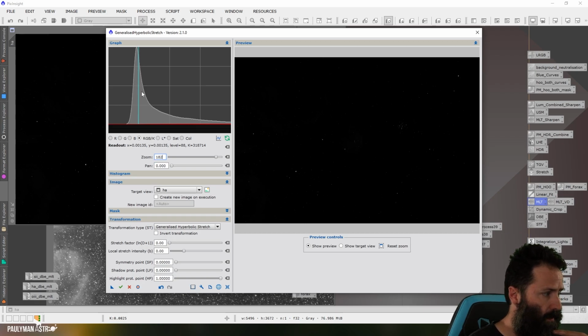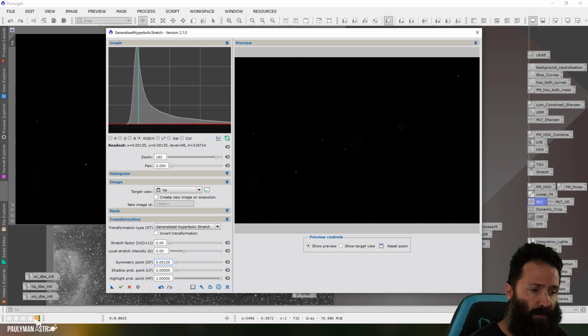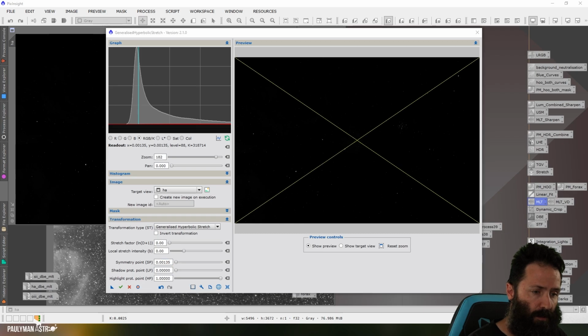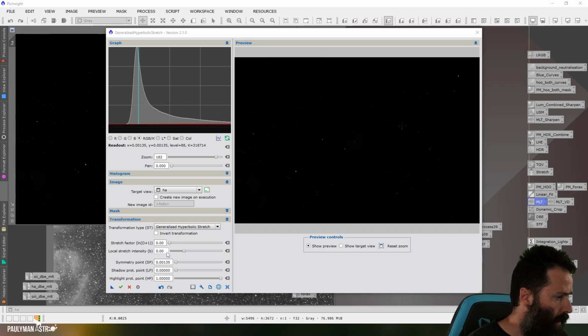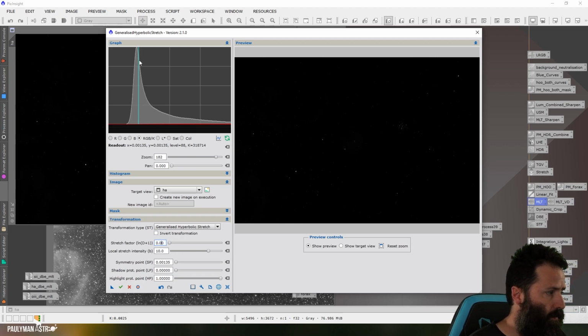I've just clicked there and it's created this blue line, and it's telling me where on the histogram that is. And I'm going to use that as my symmetry point. 00135 is going to be my symmetry point. And I am going to use an intensity factor of 10, and what that's going to do is concentrate most of the stretch around this symmetry point.